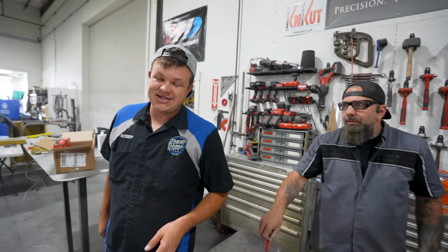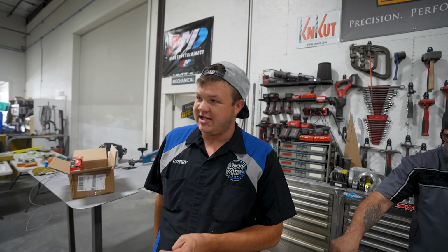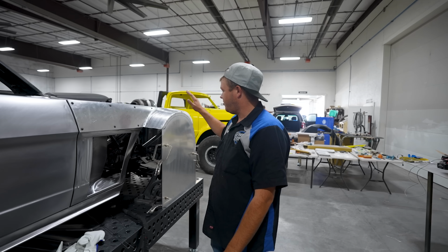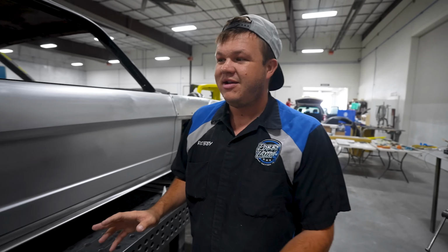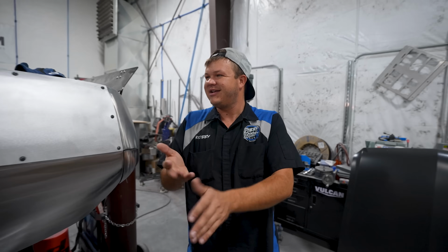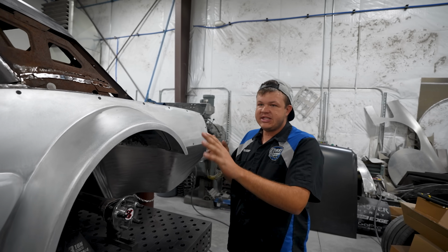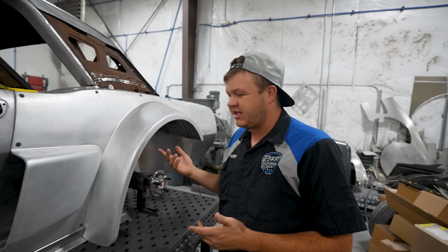Now I'm going to show you guys the other side that we've been avoiding showing you the entire time, but you've already seen it. So this side, we've got the flares where we want them. We've got them welded up. We still have to take them off, weld the insides, cut these out, grind them, smooth them, make them look pretty. But show you the other side and what it's going to look like so you guys understand. So let me introduce you to the driver's side that magically, voila, is done. So we built these sides off camera so we can figure out how to do it, and then we can come back and show you guys everything that we did.